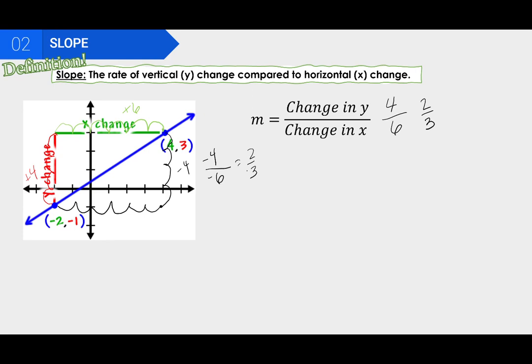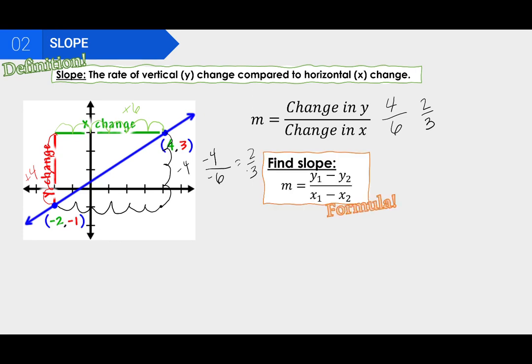But of course, I don't always want to draw it out and make the graph and count all the spaces, especially if there's fractions. And so we have a handy-dandy formula where you subtract the y values, that gives you the change in y, and you subtract the x values, giving you the change in x, and divide them to get the rate. Now some of you might have learned this with the 2's first. We just find it's easier for most students to understand if the 1's comes first, but they can do it either way. Like we showed in the last example, 2/3, we got it either way, either direction that we went.